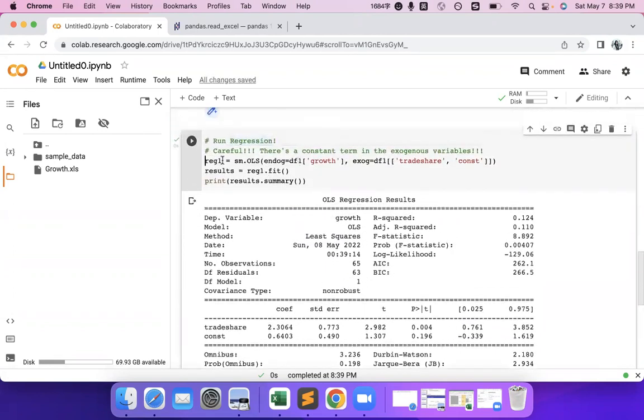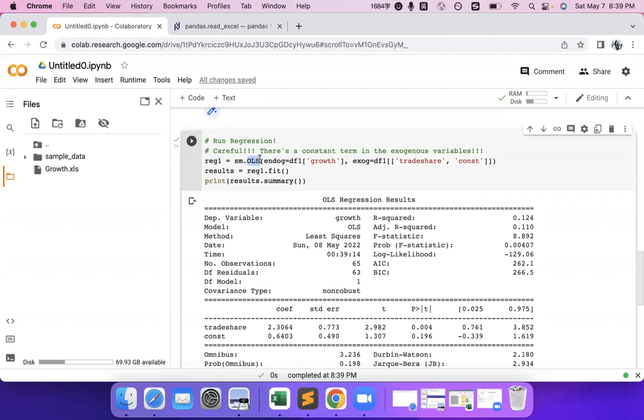The first line, reg1. As I said, everything in Python is an object. A regression is an object. This reg1 uses the OLS function from sm. Remember, sm is a sublibrary of statsmodels.